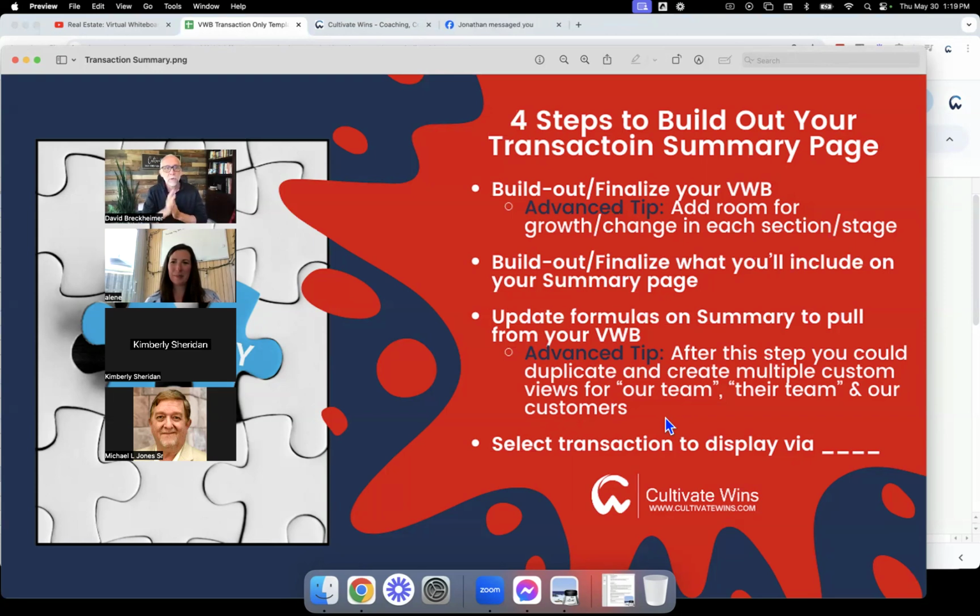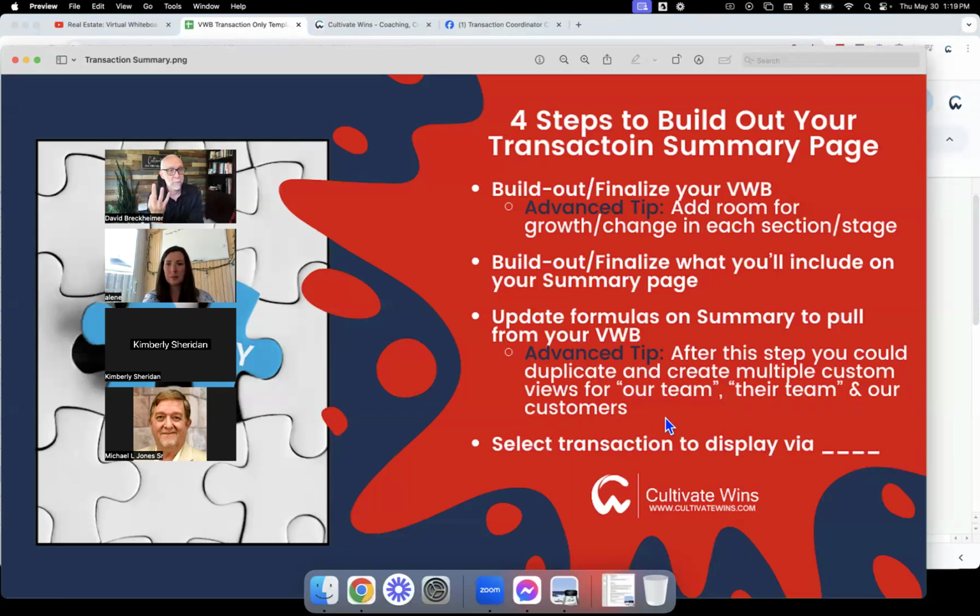I usually will do three transaction summary sheets for pretty much every transaction. Now, that's going to be overkill for most people, and that's fine. We all just work different. Just like I break up my transaction into five parts or five stages, I also break the parties up as well.